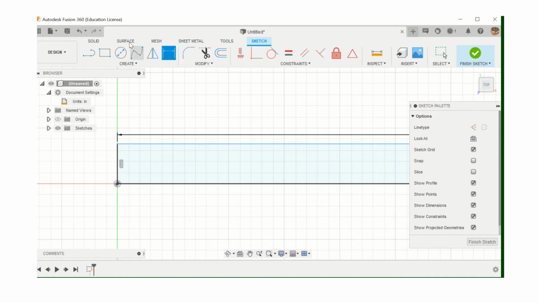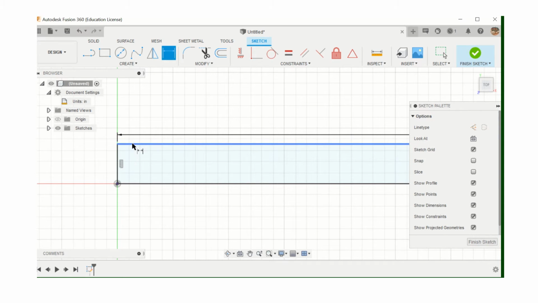Okay, I wanted to show you a different way to do the dimensions. The other way you can dimension something is by clicking the distance between them. If I click the dimension tool, and say I want to dimension the left-hand side, I can click right on it and you can see that it's highlighted blue.